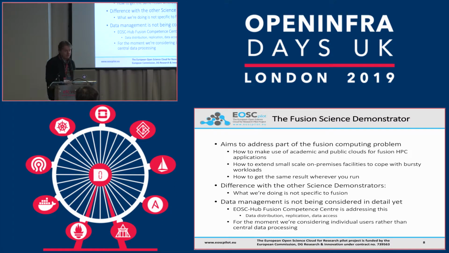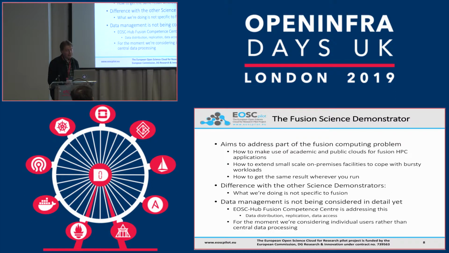So in the Fusion Science demonstrator, what we wanted to do is to address part of the computing problem. First of all, just how to make use of academic and public clouds for Fusion HPC applications. In some other areas of science, people have been using clouds basically since Amazon first brought out EC2, but in Fusion, it hasn't quite happened so quickly.